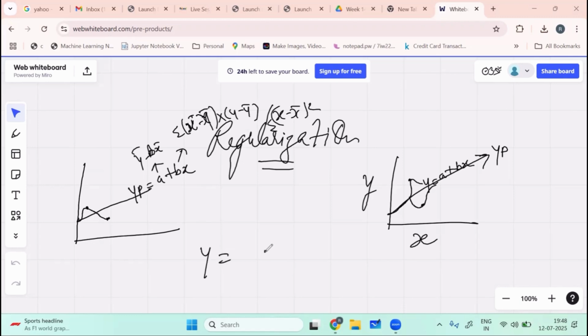So y equals a plus b of x. To make this line shift up, there are two ways. Either you shift a, the constant, from here to there, manually. We call it iteration, so iterations could be done by the model automatically. So a is shifted, and at the same time this b can also be shifted slightly upward. When a is shifted, this part is shifted; when b is shifted, the slope of the line is shifted. So this line comes from here to there.